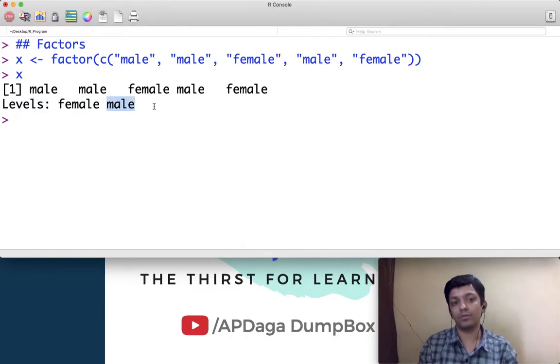Why is it female and male? The reason is very simple: we haven't defined any kind of order while creating the factor, and it automatically took the labels in alphabetical order. So f comes first compared to m, that's why female is the first label. That's why we call it an unordered factor, because we haven't defined any kind of order.